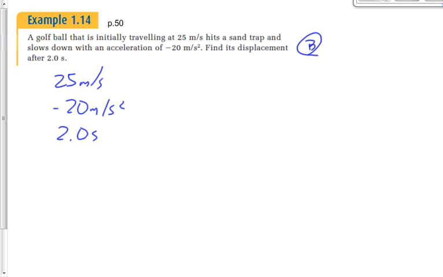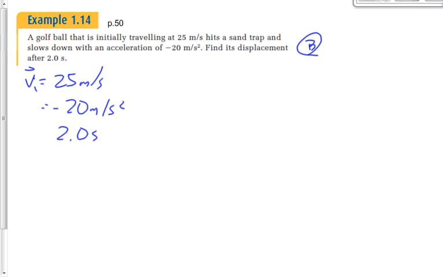What's the first one? What's the 25 meters per second correspond to? Yep. Good. It's VI, initial velocity. Now, we don't really know what direction that's going, but we'll say it's the positive direction, and we'll call it a velocity as opposed to a speed. If I need to use an equation with speed in it as opposed to velocity, that's okay. We'll just make it speed because nothing's changing direction, so speed and velocity will have the same value here. Not a big deal. What's the negative 20?